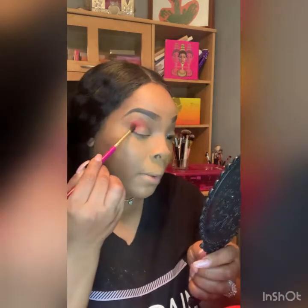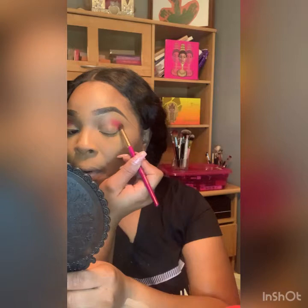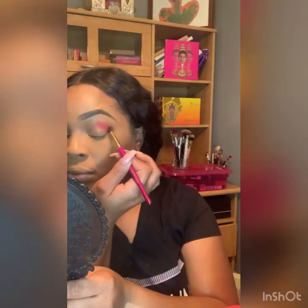And what I mean by that, I go around where I'm gonna put the lighter colors. So I'm gonna go around here. And that's how I'm gonna do it, and I kind of just make the outline for it. Where my light color is gonna go, I'm gonna go on the other side. And look how pretty. I'm definitely doing a neutral lip with this.